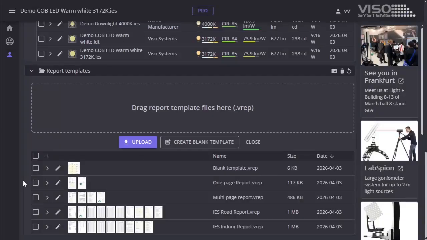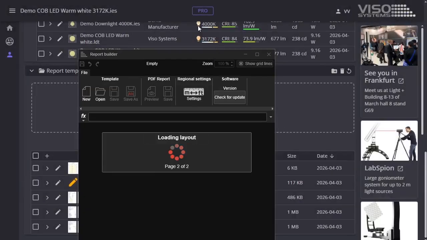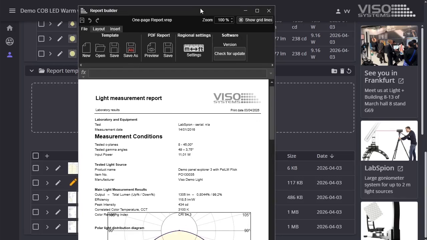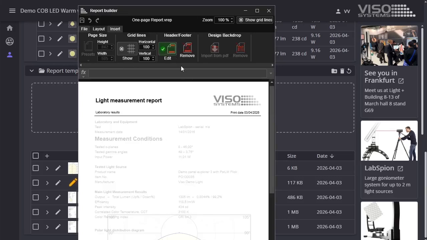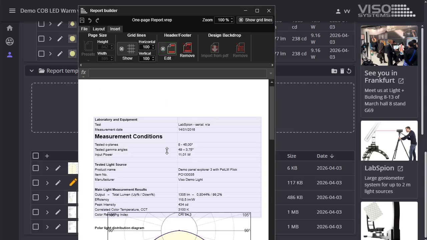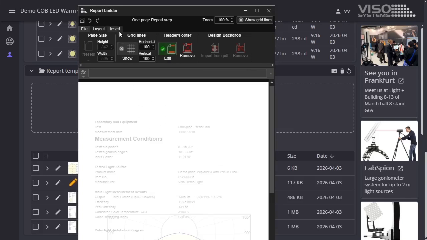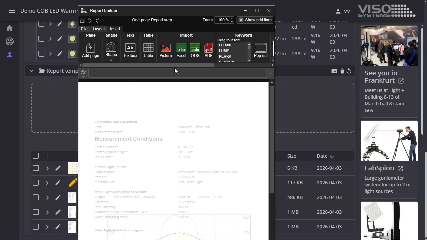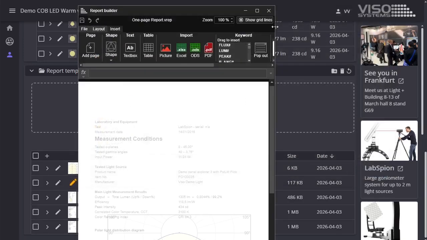You can also change the logo and header footer directly in the report without using the global logo settings. So I'm just going to open my report again here. I'll go to layout. I'll go here, edit header footer. And we can see this is our header footer. Now I'm going to go and remove it. I just say, are you sure you want to? Yes. And then of course I can go and edit again. And I can actually add my own images. I can just say insert and add an image here. So again, you can pretty much edit anything inside the report editor. Let's just save it here without the logo.